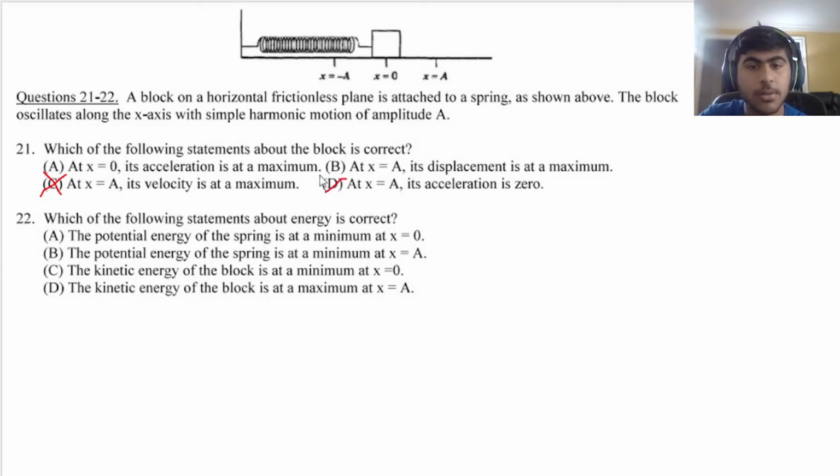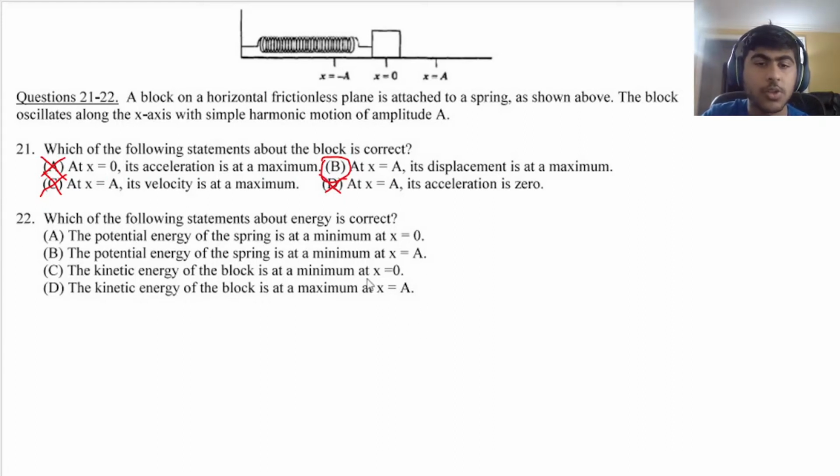At x equals 0, acceleration is at a maximum. Well, that's not true, is it? Because, first of all, it's decelerating. It's losing velocity. Second, it's at x equals 0, so you have no displacement, so you have no real net force. So you don't have an acceleration at all, at least not a positive acceleration. The answer choice is B. Of course, that is correct. The amplitude A is the highest point it reaches, or the lowest point it reaches, conversely. So x equals A, maximum displacement.